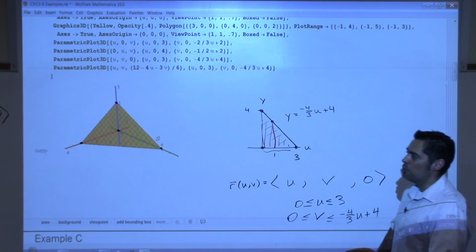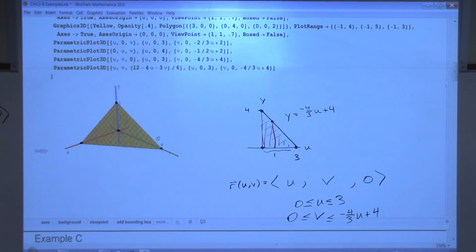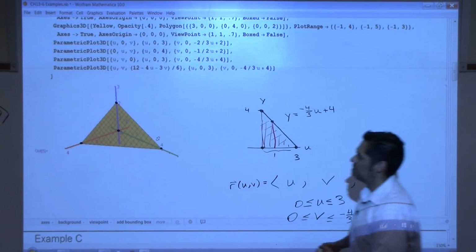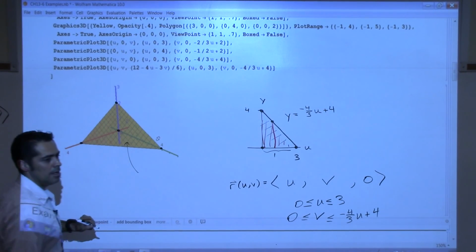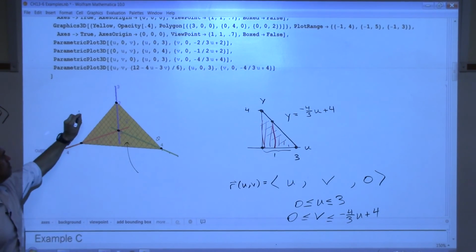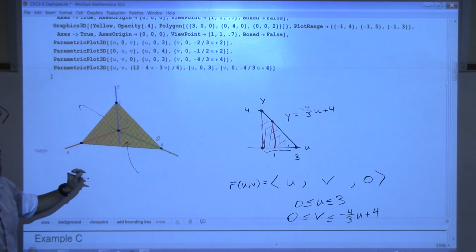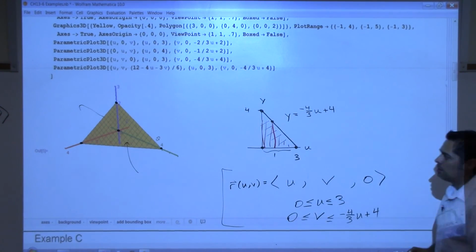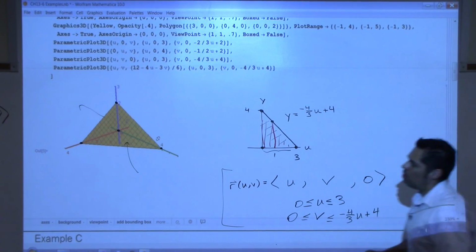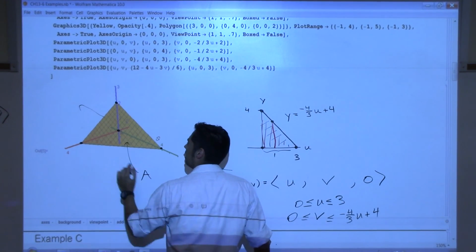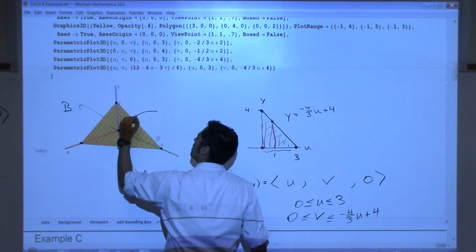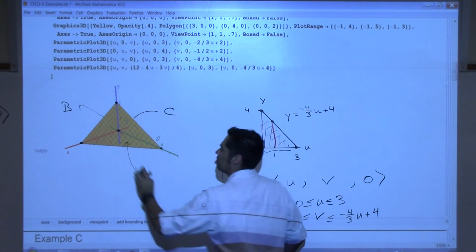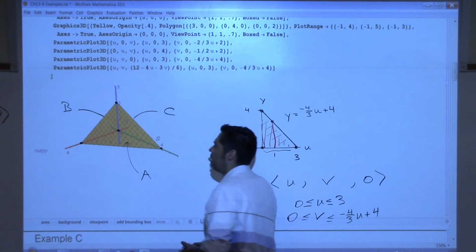Let's see if you can come up with the parametric equations for the remaining 2 outsides. So we just did the bottom, right? Can you do this back side back there? Or the back side of that one? See if you can do it on your own. You can use u and v again. Okay, this is a totally separate surface. All right. And let's call these something. Let's call this surface A. Let's call the one over here B. And the one on this back side, let's call it C. That way we're all on the same page with this. So everyone try B right now.